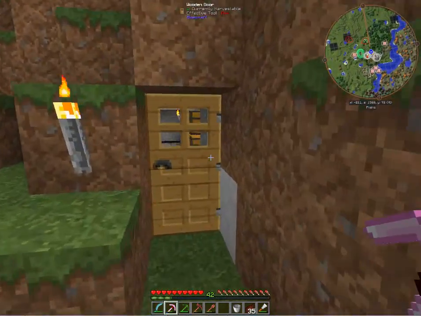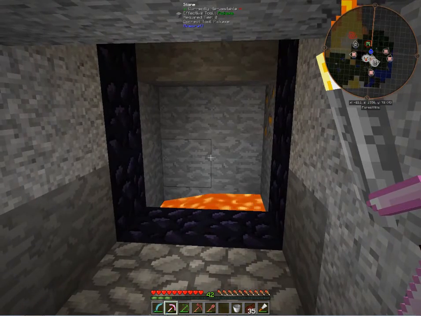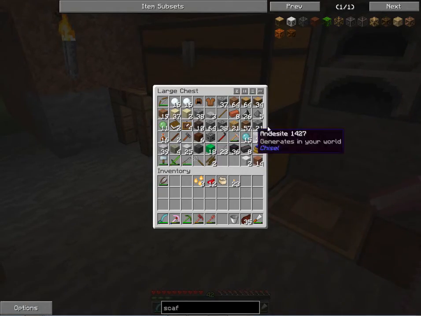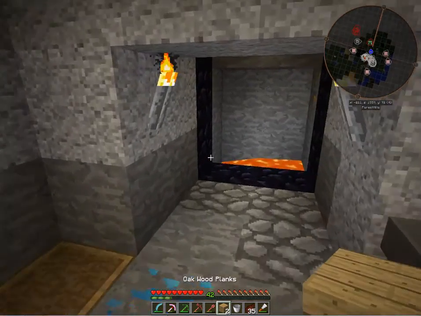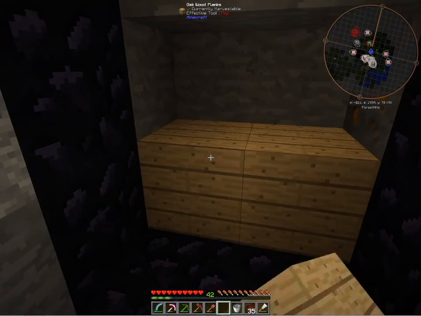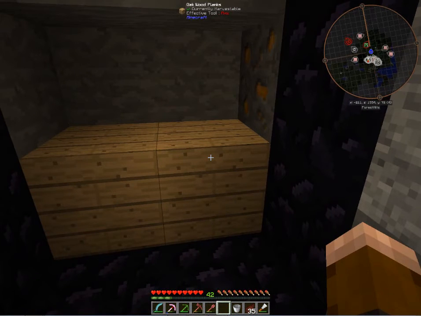So the first thing I'm actually going to do is light my Nether portal. Now, I actually tried a lot of different things and found out what I did wrong. For you watching, all you need to do to get this to work is to place down a source block of lava and then just put two burnable blocks there. It can be oak wood planks, it can be logs, it could be whatever. As long as it's burnable, it will work.